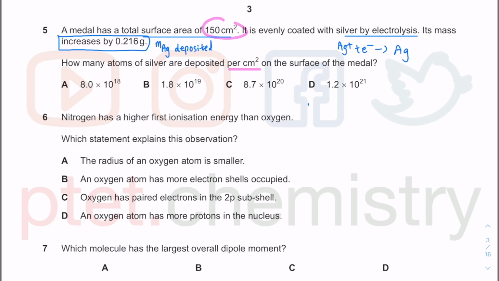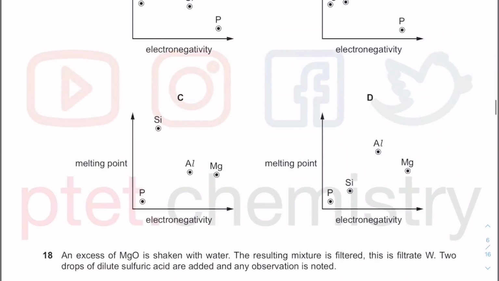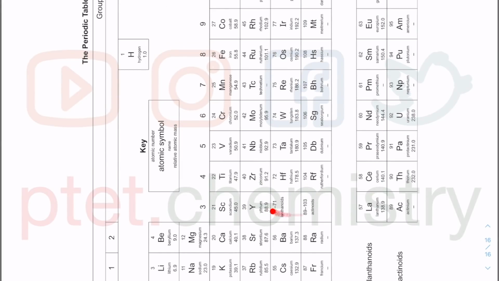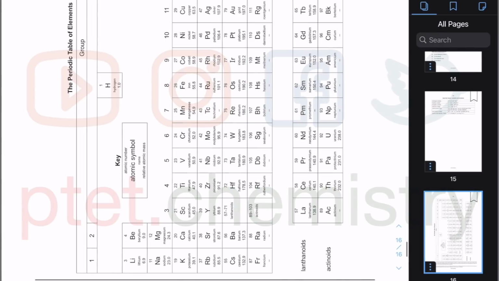Well, first of all, find the mole of silver atom. The mole of silver is going to be mass over Ar. So of course, you don't have a periodic table now. Your periodic table will no longer be in the data booklet. So I'm just going to show you, well, not the data booklet, the periodic table is at the end of the question. The screen is not the right way around. So let me just rotate this.